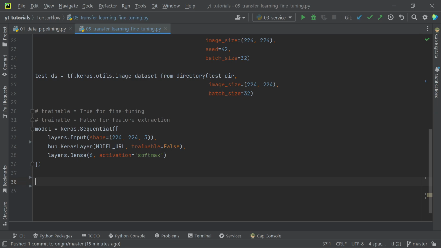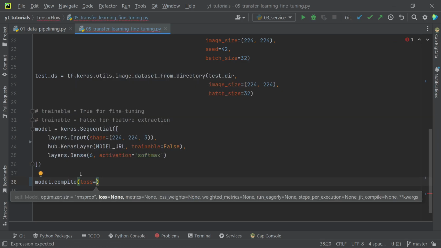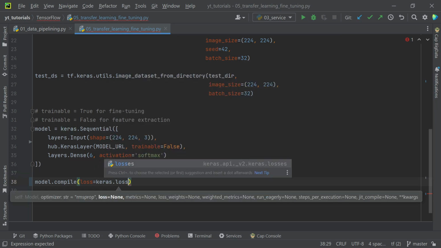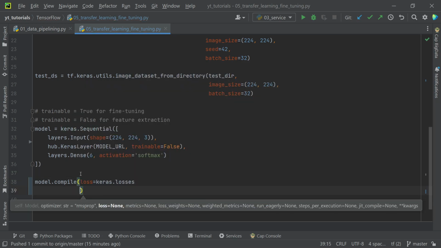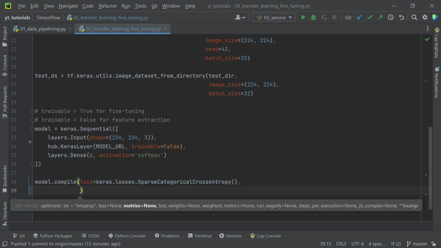Now we'll do model.compile, and for loss, we're going to set our loss to keras.losses.SparseCategoricalCrossentropy. Then the optimizer will be Adam.